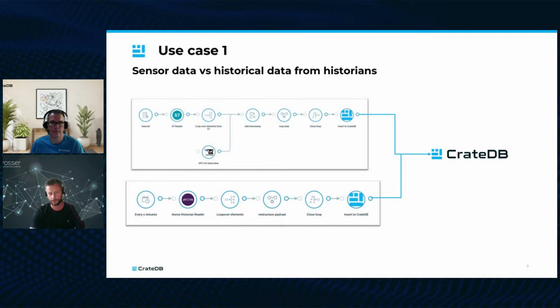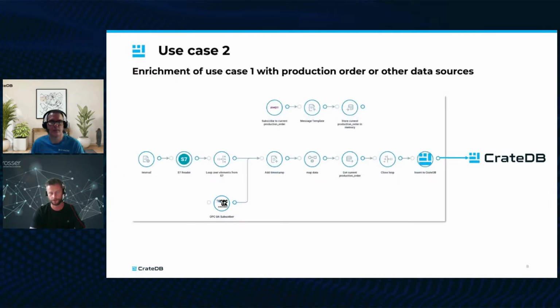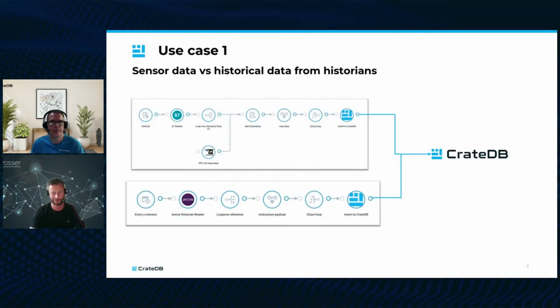And then there is another portion to this. Sorry, if you could go one slide back, I just wanted to briefly touch on the second part of this flow, which is to connect and bring data from historian systems into CrateDB as well. A similar process, but to some degree different, since we need to restructure the data a little differently. Here it's not connecting to industrial protocols, but to a historian system, in this case the Aveva historian. This is based on an interval, I think every 50 minutes in that use case.